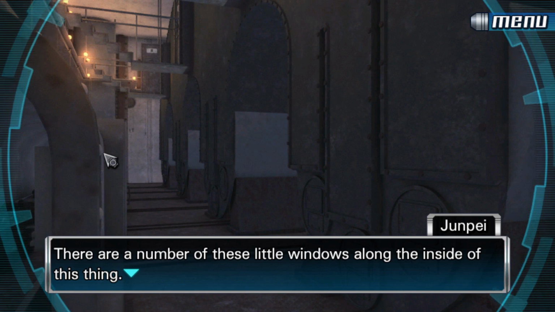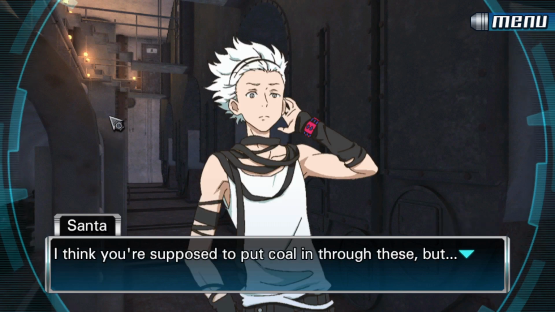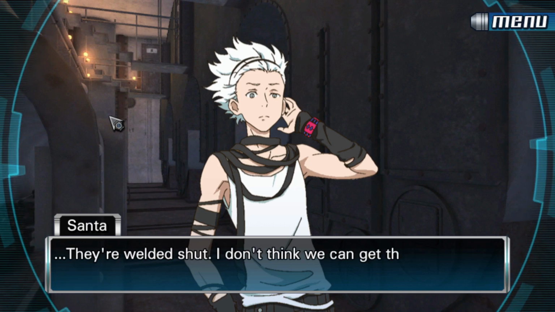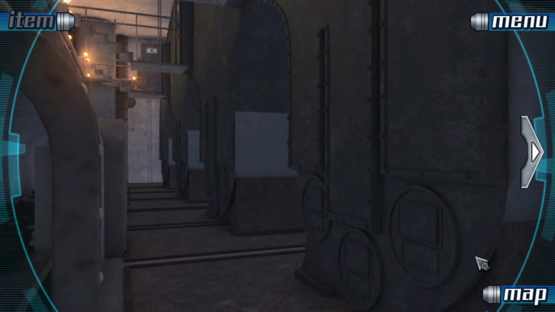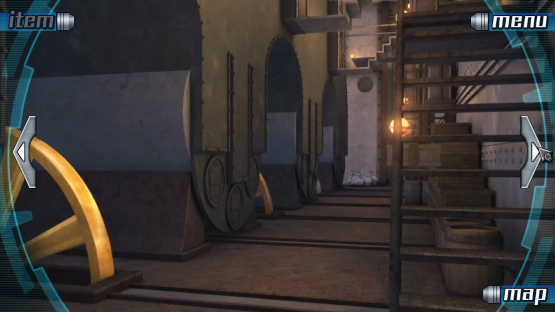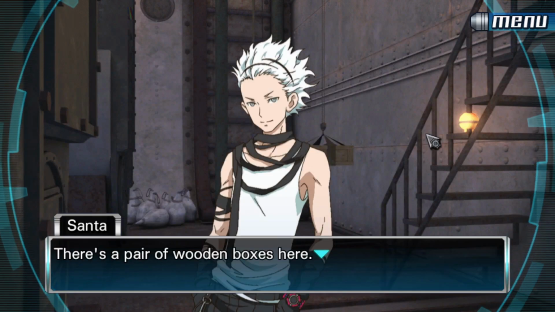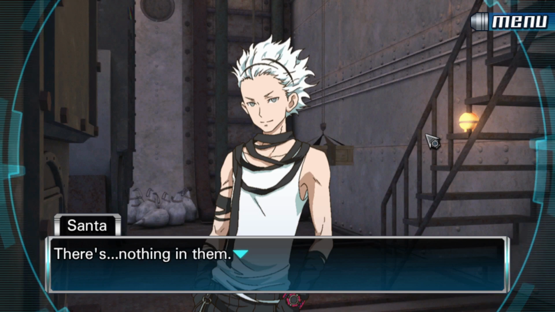There are a number of these little windows along the inside of this thing. I think you're supposed to put coal through these, but they're welded shut. I don't think we can get those open. I don't think I can do anything. I'm so confused. What am I supposed to do? Oh. There's a pair of wooden boxes here. There's nothing in them.